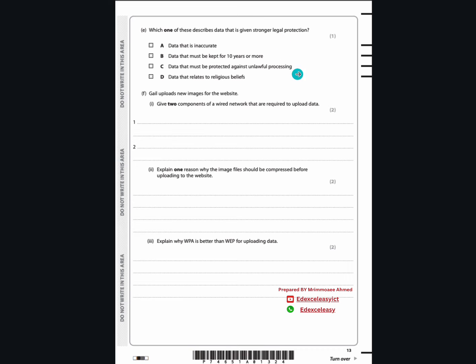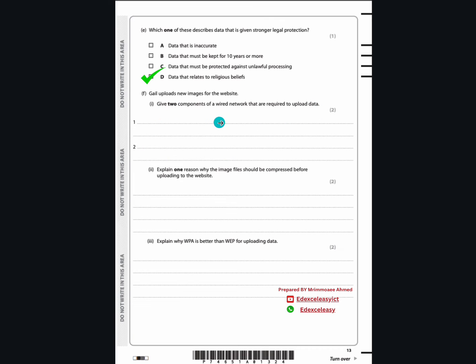Stronger legal protections are mostly applied on religious belief, because if someone says something negative about religious belief, many things can happen. People on the other side can try to harm other people. So this is a serious matter that the internet world takes quite seriously, and they have stronger legal protections. That's why the answer will be option D.